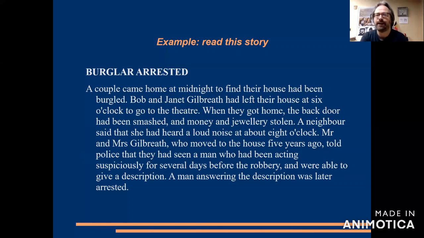So what do we have in this story? Well, you see the answer. When they got home, the back door had been smashed and money and jewelry stolen. That was one of the three options I said was a good answer. But also, you have a complete story. This is what we tell a story, right? It's full information. You get a bit of background about when they moved to the house, what happened, they went somewhere, some burglars used that moment to get all the goods, money and jewelry in this case. By the way, jewelry, like you see it over there, that is the British spelling. Sometimes it's a bit shorter, missing an L and an E, that is the American spelling.